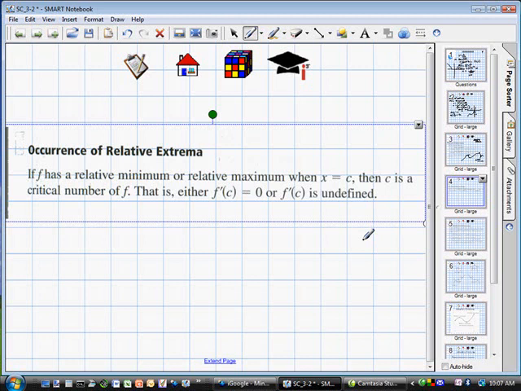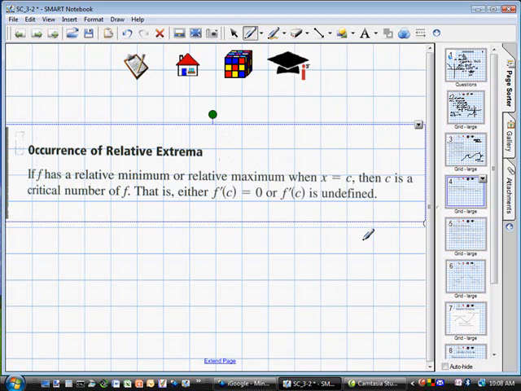So the other thing is, a way of saying that is when the function's undefined. Asymptotes, correct. So critical numbers include two things. Either when the function doesn't exist, and maybe we have an asymptote or a hole. Okay, but anyway, you got an asymptote or a hole. And then the addition is, that's a new one, huh? Make sure you get that in your notes. That'll be on the test.